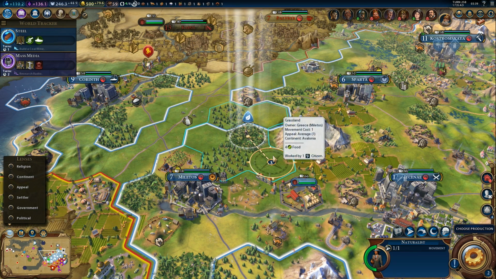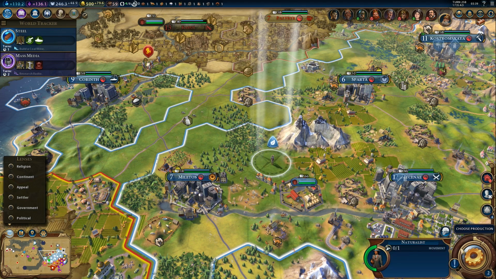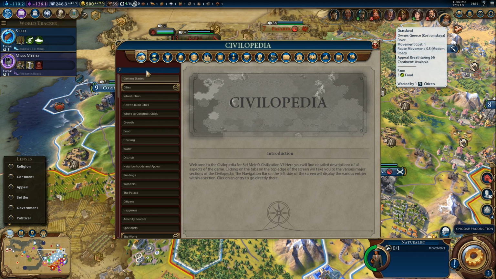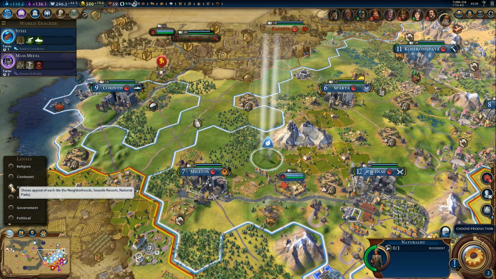That is interesting. I'm not sure why we can't do it, actually. It seems to meet the requirements, unless I'm mistaken. Let's check that again. National Parks. Okay, the tiles must be natural wonders, mountains, or a tile with an appeal of charming or better. I'm pretty sure we meet that requirement.